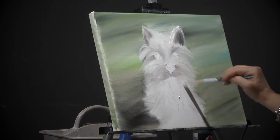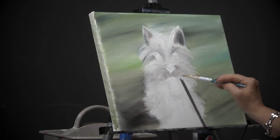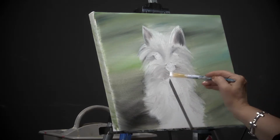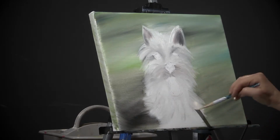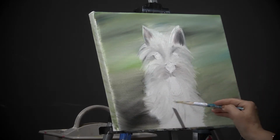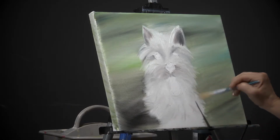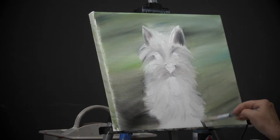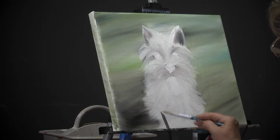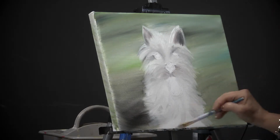A lot of times, that is what sells a painting. You know, people might think, well, I just like the subject matter, but the patina of the background is so important. So we do have a very blurred background, which will help when we start adding detail. You'll start liking it better. All right, get Mr. Westie way down in here, and then we'll have flowers cover up some of this bottom part.